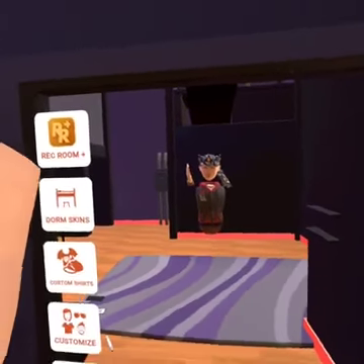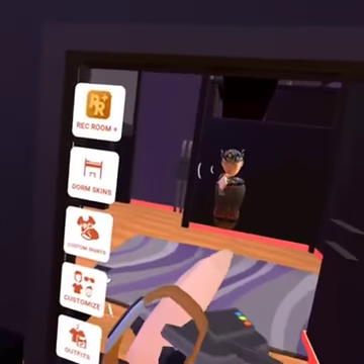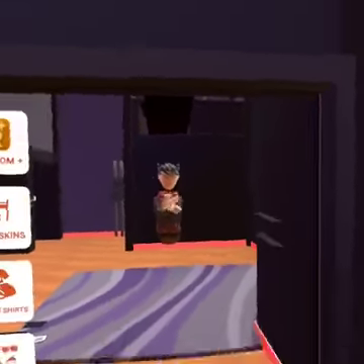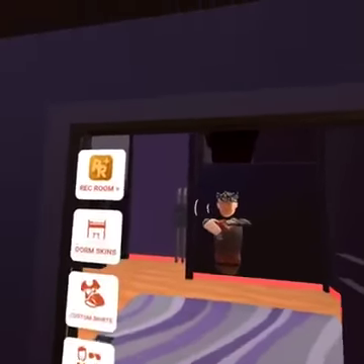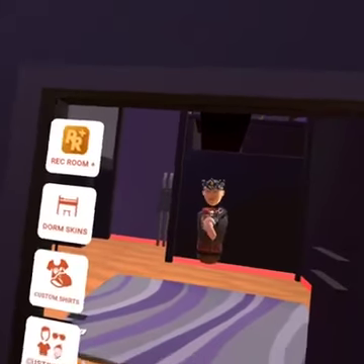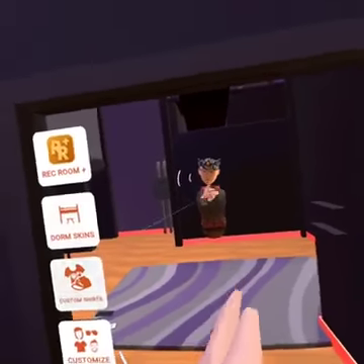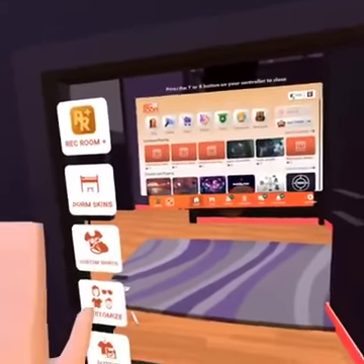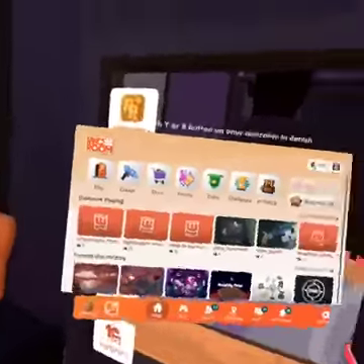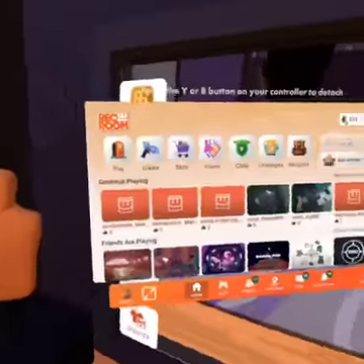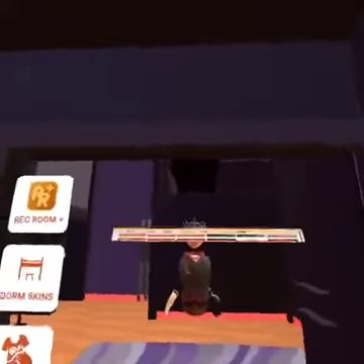There are two ways that you can open up your watch. You can click your menu button, not the one that brings up your other games on your VR headset, but the actual menu button for the game. You can open that, or you can simply look at one of your hands like you had a watch and your watch will open up.